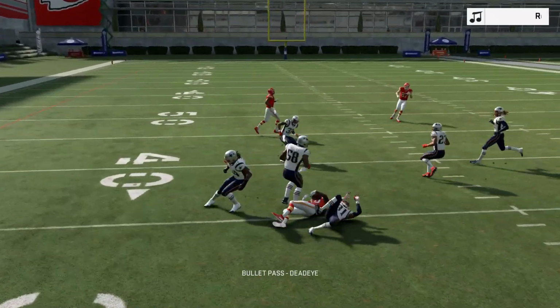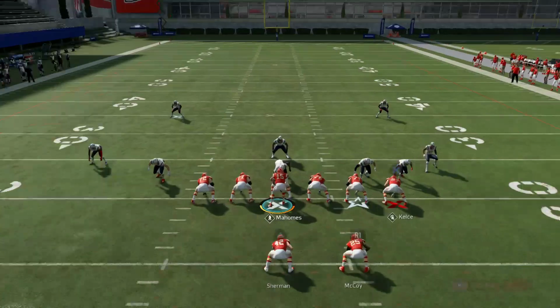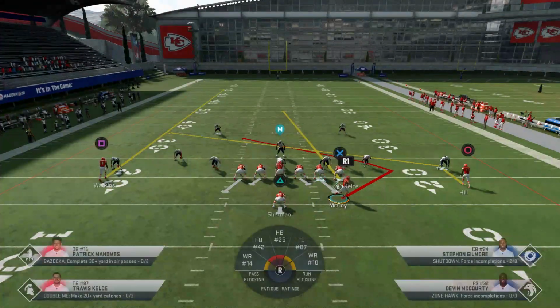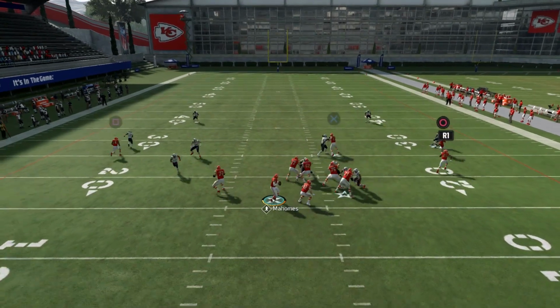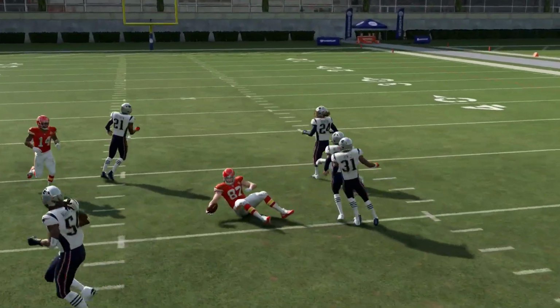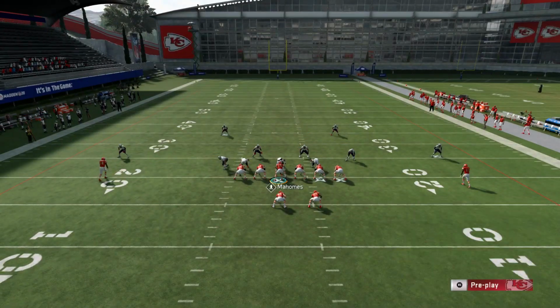Circle's always your first progression. I would check circle first on the quick hitting slant. Then I would go to X in the seams. A lot of times they'll waste the linebacker taking away circle, and X will slip out over the top just like this. And then if X is covered after you check circle, your third progression is going to be R1 coming behind, which is really nice.